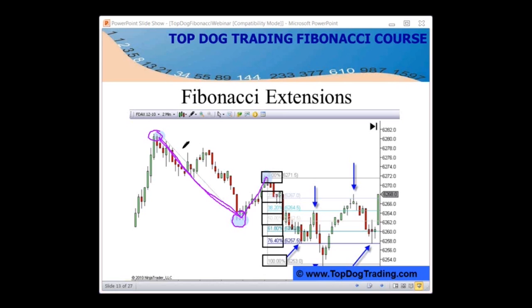And since we're going down here, you're looking for a lower high. Then what it does, as the name implies, is extensions. We're not looking for retracements where the market would stop, find resistance, and go back in the direction of the trend. No, that's not what we're doing. What we're looking for now are targets.